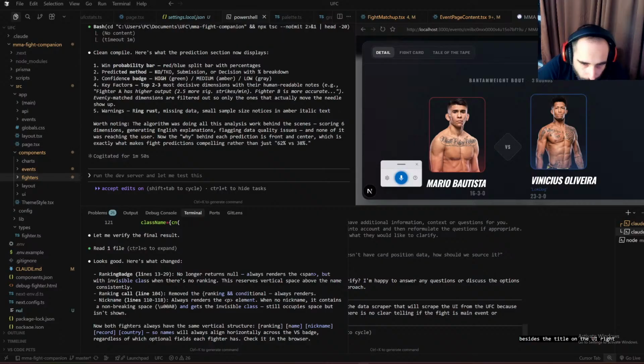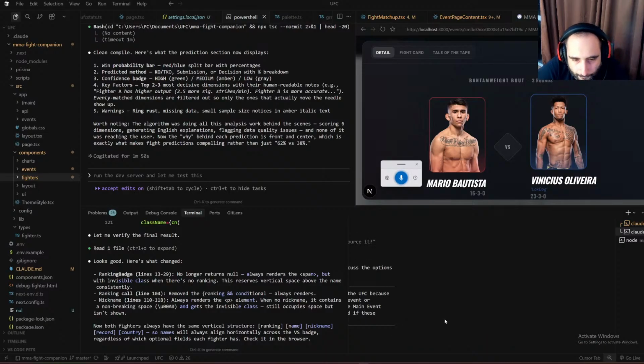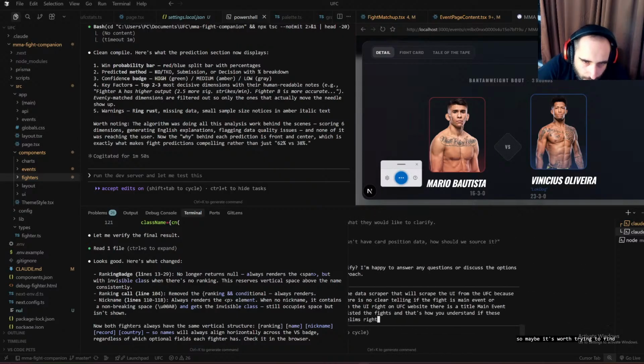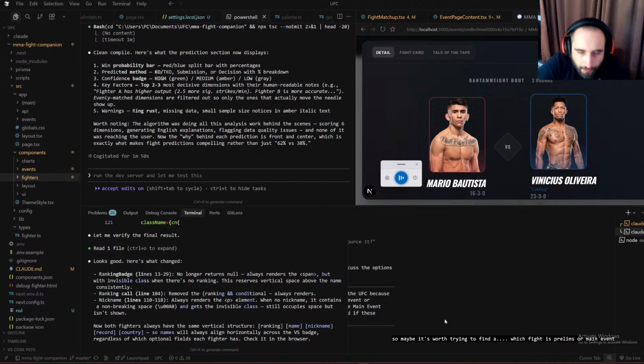On the UFC website, there is a main event title, and below that the fights are listed, and that's how you understand if these fights are main event or prelims. So maybe it's worth trying to find another source where we can more easily understand which fight is prelims or main event. You got me?